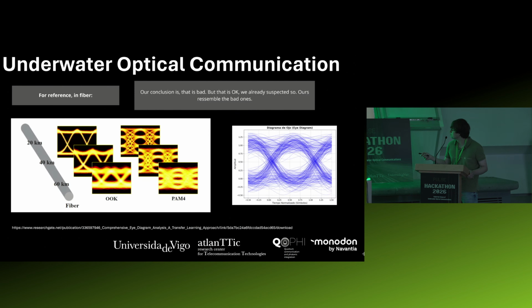So for comparison, let's move quickly with this. This figure we extracted from another paper just for reference. This is a much more desirable outcome that we'd have, and ours is more similar to maybe this and this. And this is just saying that with heavier attenuation and a poorer channel, we cannot get such a good transmission. That's all the conclusion that we can extract from this. We are not extracting any other metric from the eye diagram. We just thought it was nice to have in the presentation, for the questions that are going to pop up later.